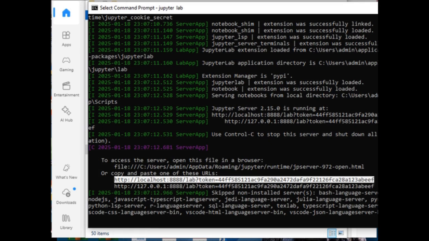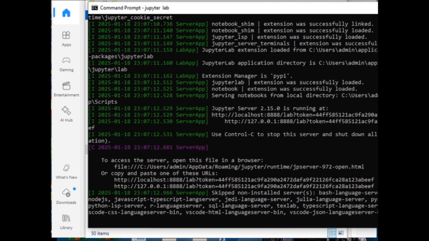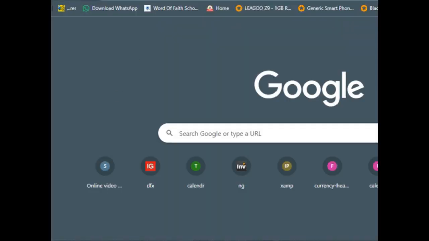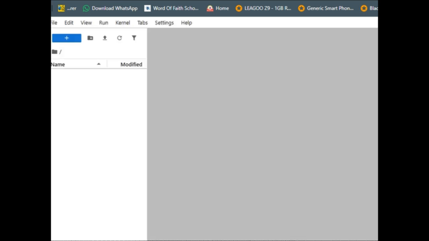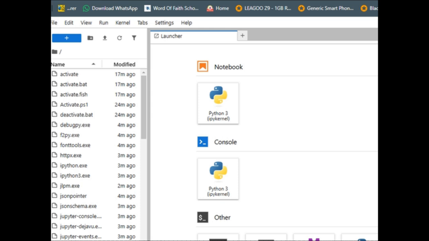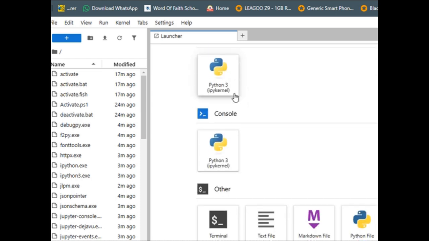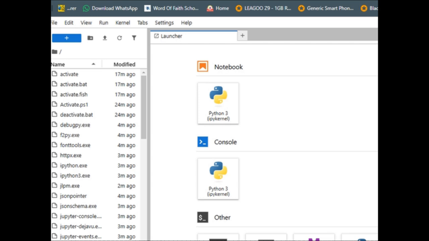So Ctrl C, paste it here, press enter. Alright, so Jupyter Lab has been launched at the address localhost 8888. Alright, so that is how to install Jupyter Lab.